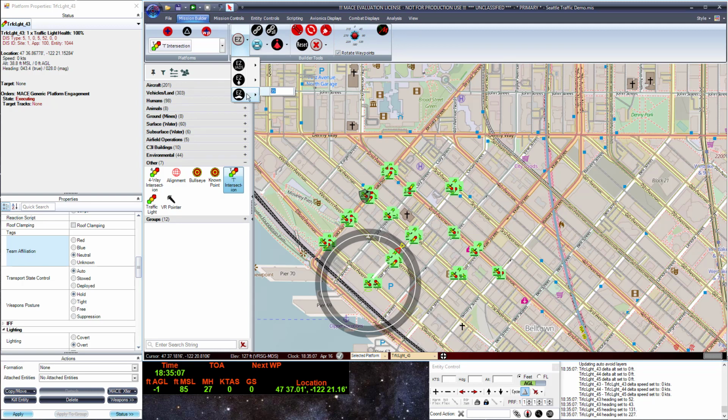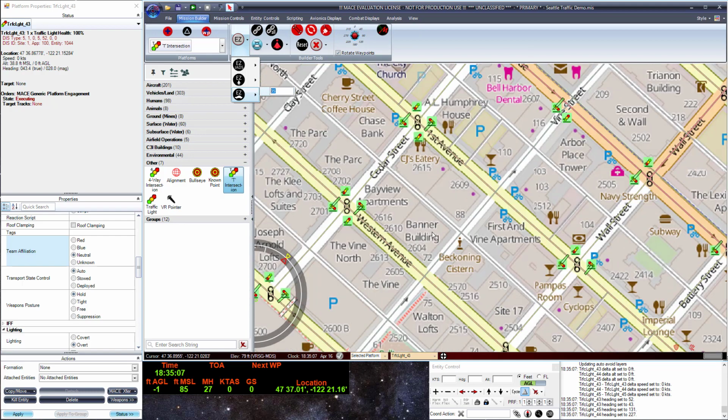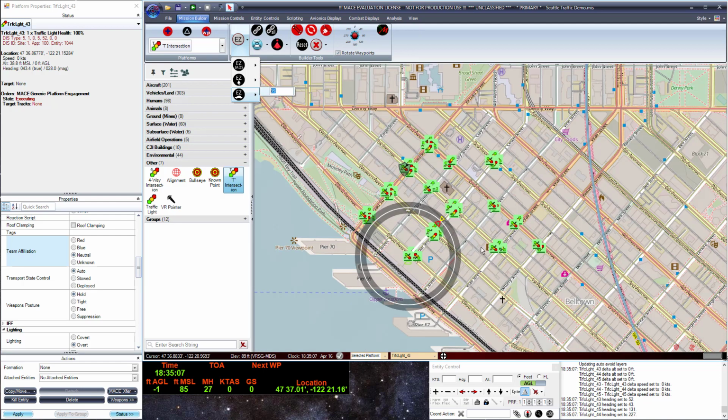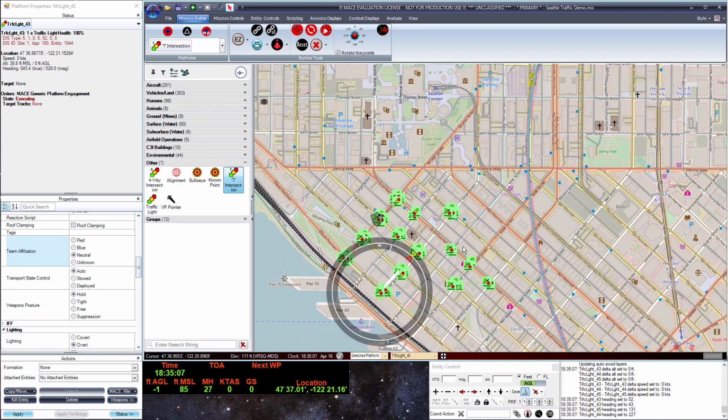And remember, when you use this, it's based on your current visible extents. So you don't want to be zoomed in too close, because if you do that, they won't have very many routes to go along. So they're not going to have very many waypoints. So they might be doing U-turns in the road. So you're going to want to zoom out kind of far so you can have more intricate routes because you've got more roads involved. So I think this is a good extent for 35 vehicles. So let's go ahead and click that and generate that traffic.